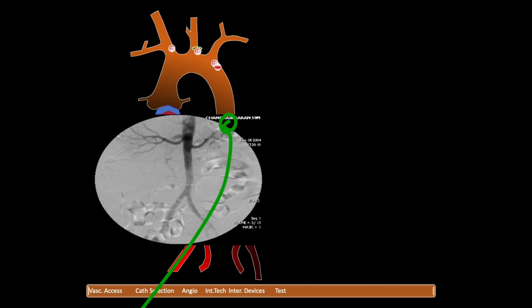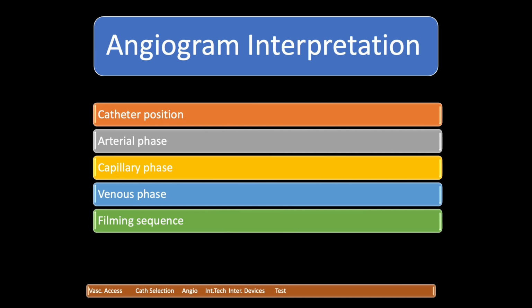And all. Similarly, when you look at the angiographic interpretation, when you see a DSA angiogram, you start with catheter position. Where is the catheter kept? Right carotid angiogram: whether it is in the common carotid or wherever it is, you have to look at that because it will start filling. Sometimes there will be a block in the common carotid or external carotid. So catheter position is very important.